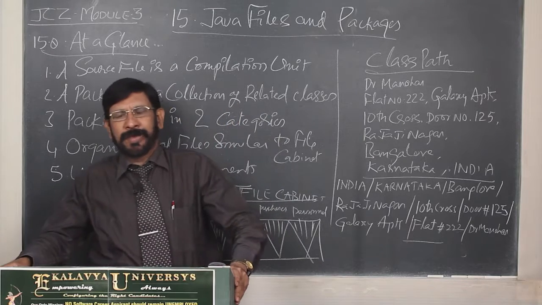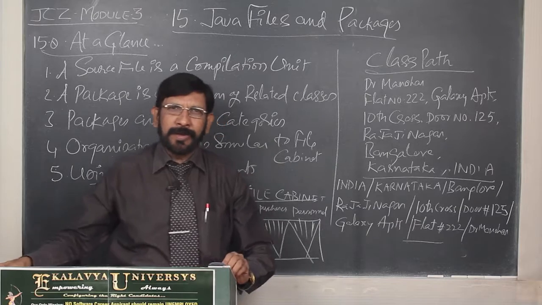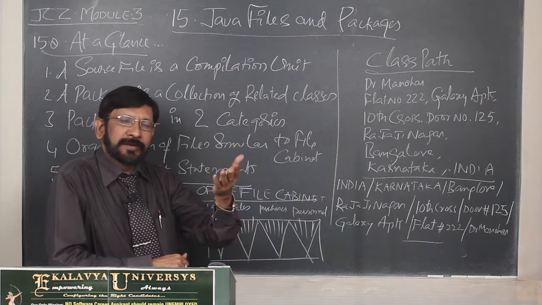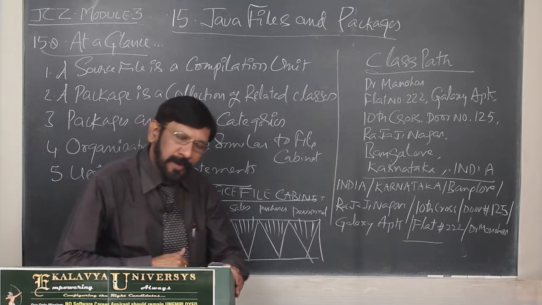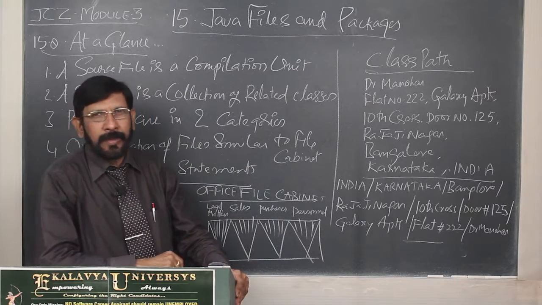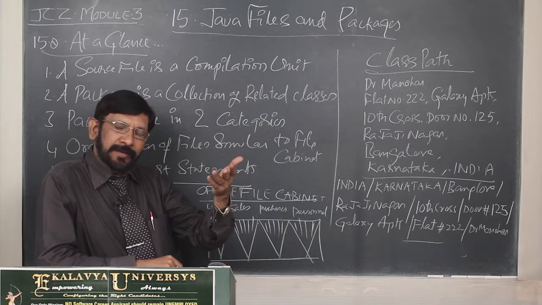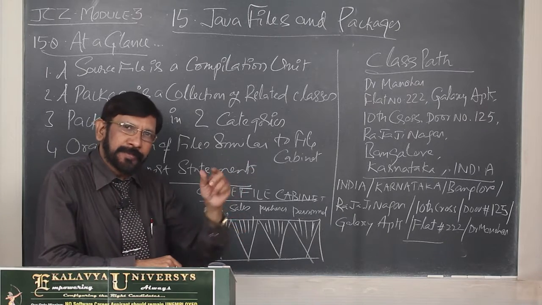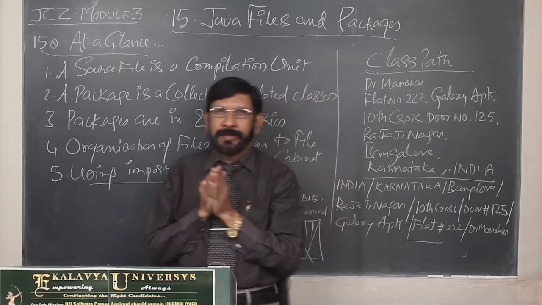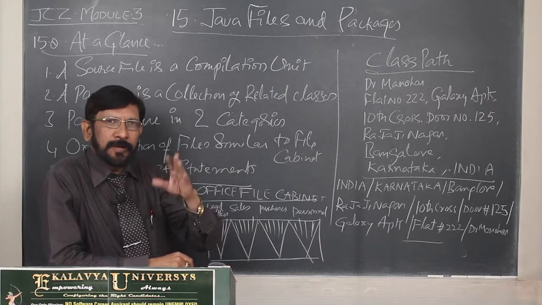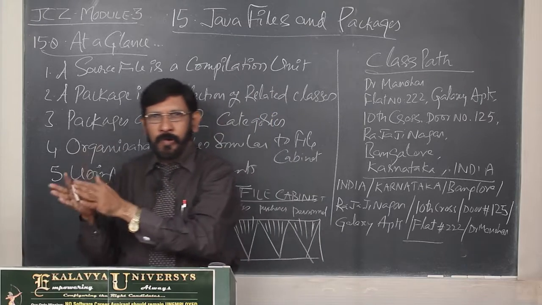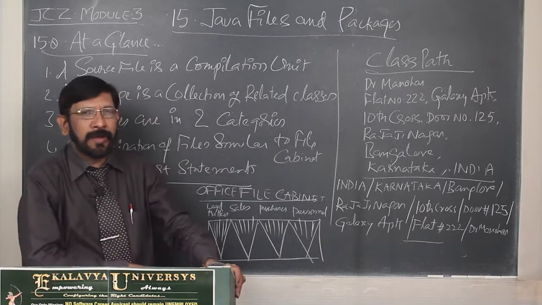Now, what is a Java file? A Java file, you have to understand, is a Java source file, which is a compilation unit. You know that already: Room.java, student.java, employee.java. All these are source files. It is a compilation unit that we provide at the command line to Java, that you know. A source file may consist of one or more classes. A program consists of one or more source files. This point also you have to understand.